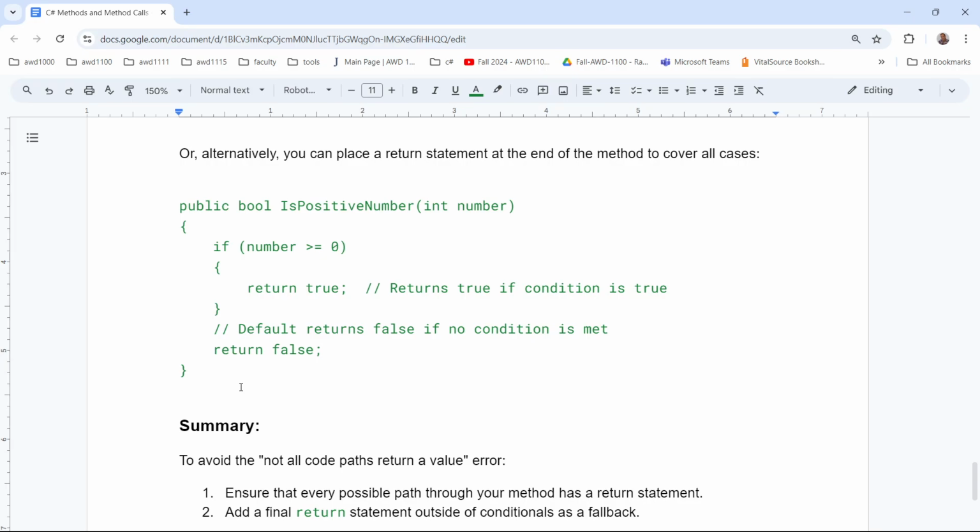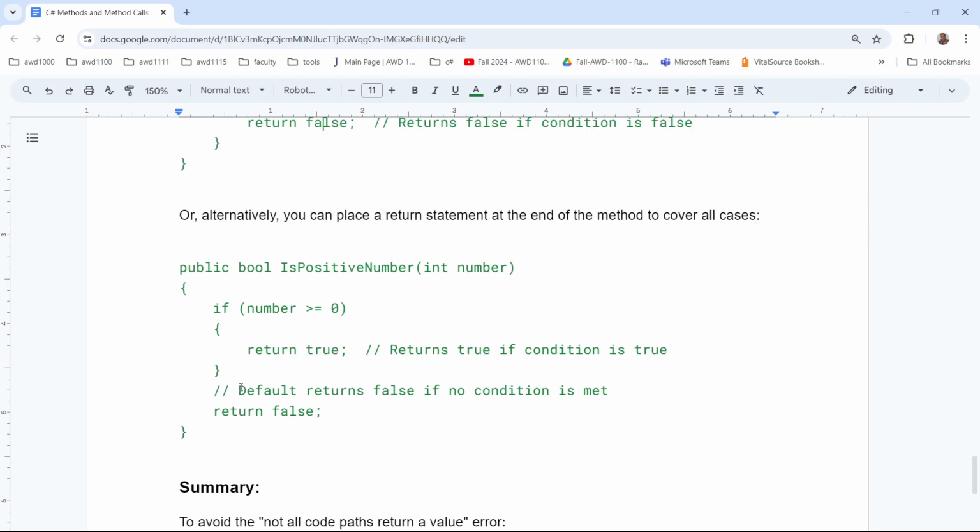Okay. Here's an alternate way to do that. You can just, by default, at the end of your method, right before you close it with your curly brace, return false. Now, whenever you do have a return statement, you have to realize this gets executed right away.